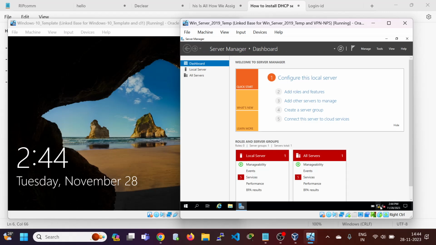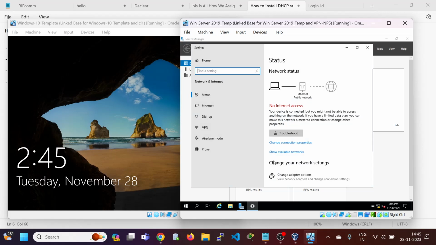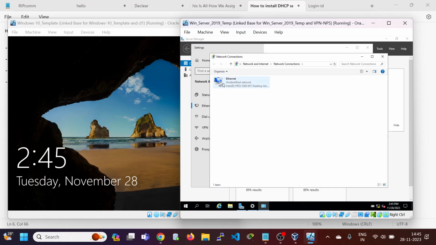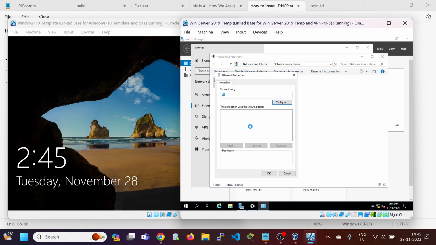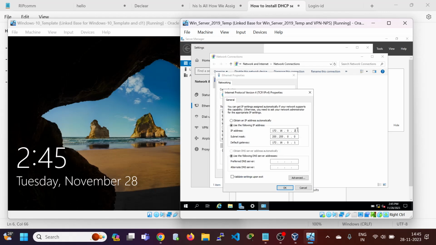Now I am going to set the static IP. I click on Ethernet, change adapter options, right click Ethernet properties, and go to Internet Protocol Version 4. This already has an IP address set.